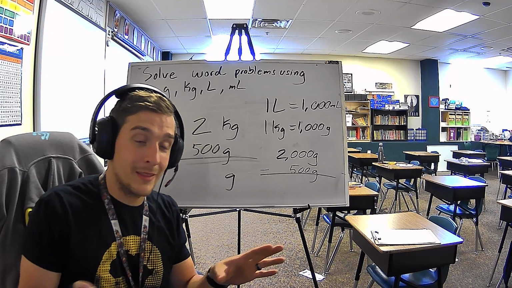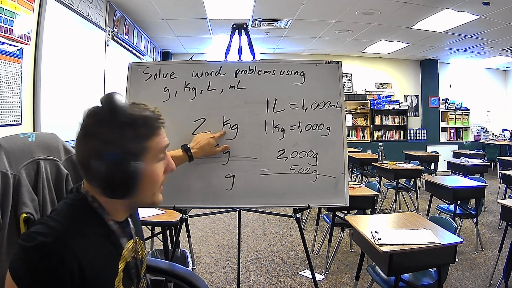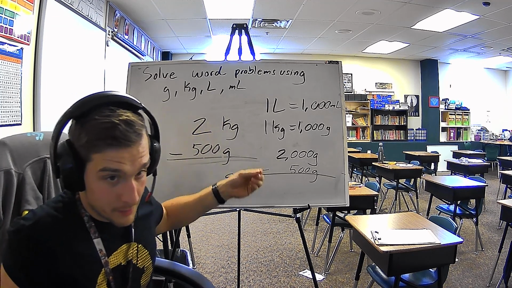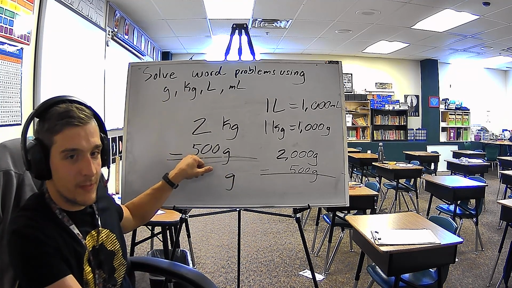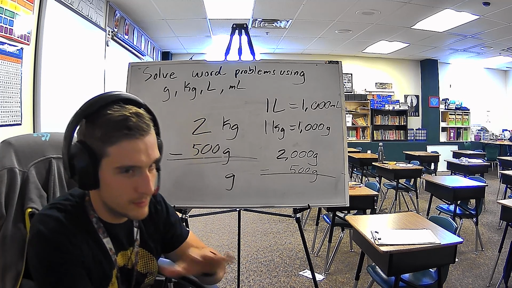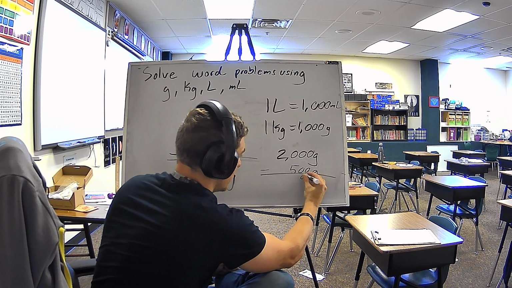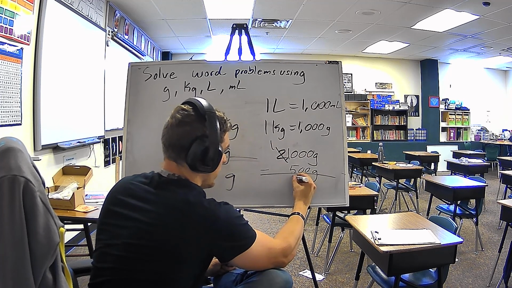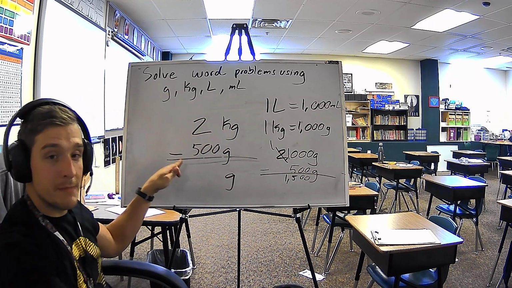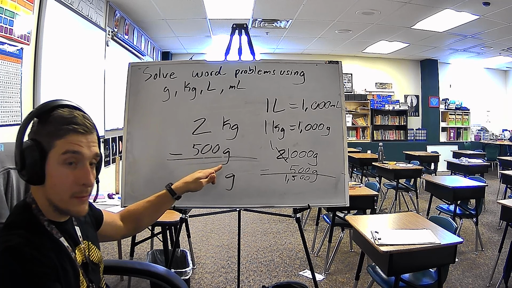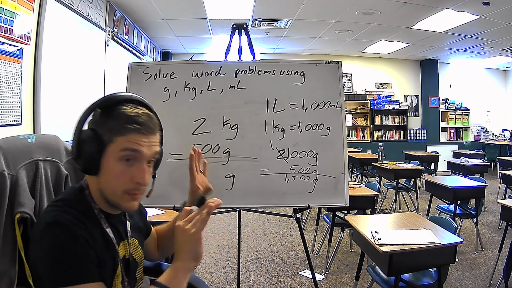We're not going to be talking about things that are going to be way too confusing. So right now, what you need to do is make sure this and this are the same. So convert them, all right? And for the most part, I'm going to say if you have less than 1,000 grams, there's a good chance you're lowering it. Just lowering the unit. Just keep that in mind. Now, 2,000 grams minus 500 grams, 0, 0, can't take away from there. Borrow, drop that. 5, 10 minus 5 is 5. So we can now say 2 kilograms minus 500 grams would be 1,500 grams. So, can I keep them in mind?